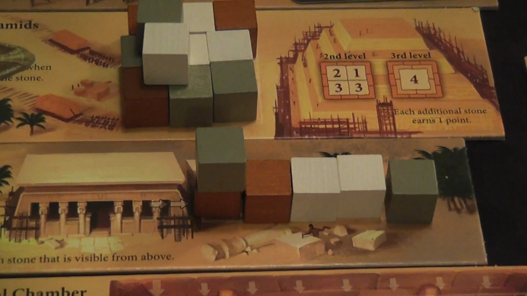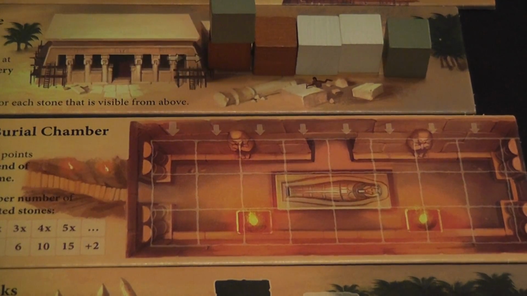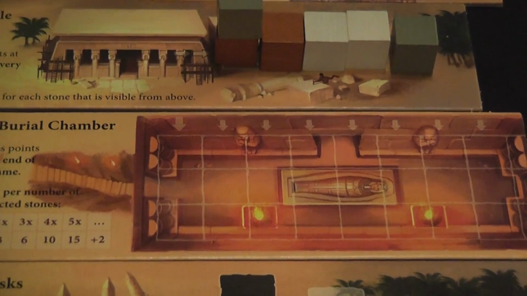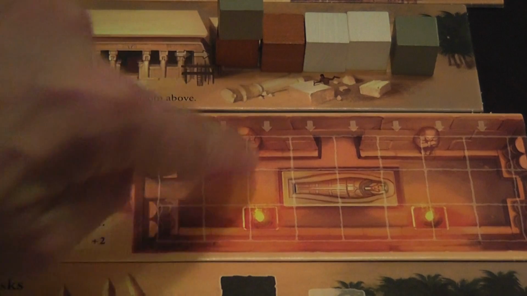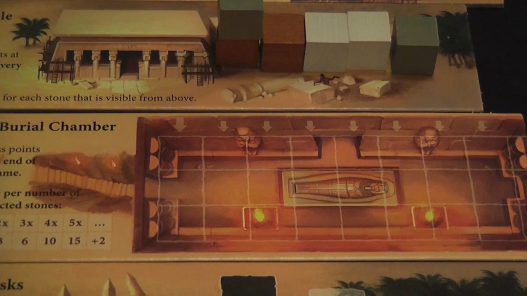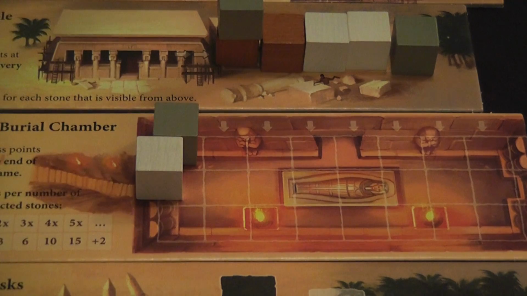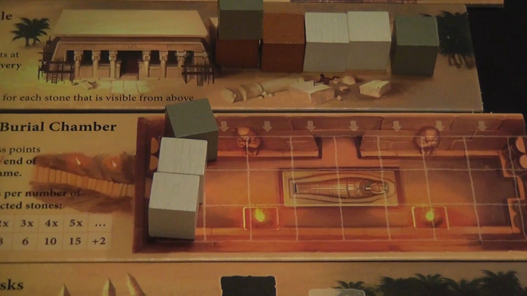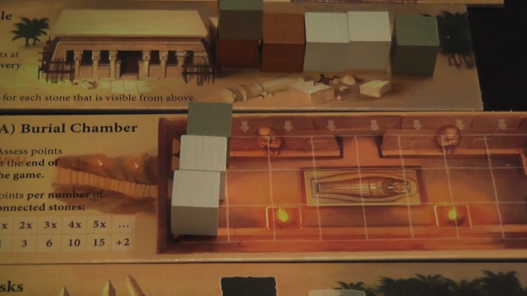The burial chamber is my favorite one because there's a spatial and even a static element to it, and I like these 2 elements very much. Again, you place stones starting from here and building column after column from left to right. And how well you did in the burial chamber is determined only once in the game, at the end of the game.